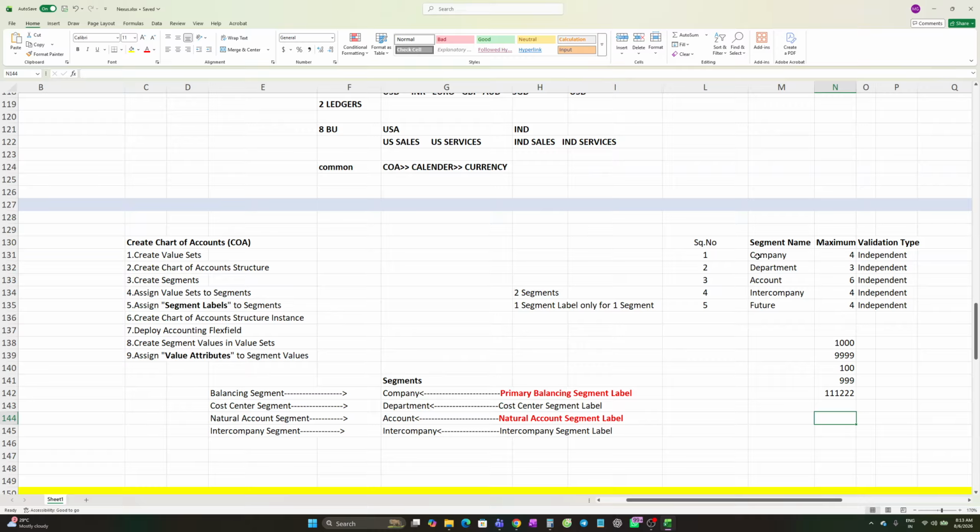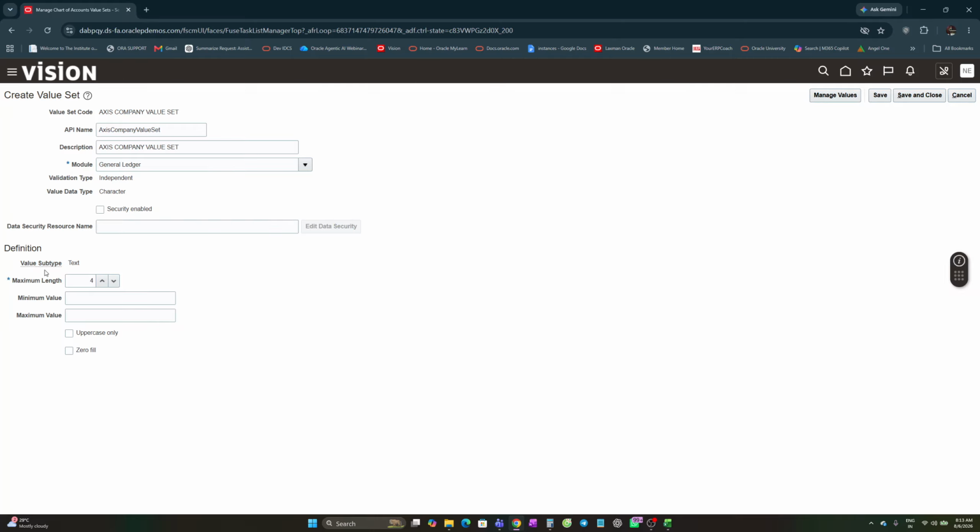For validation type, these segments are not dependent on any other segment, so this is the reason you give the validation type as independent. Here I have created the value set for company, and click on save and close.